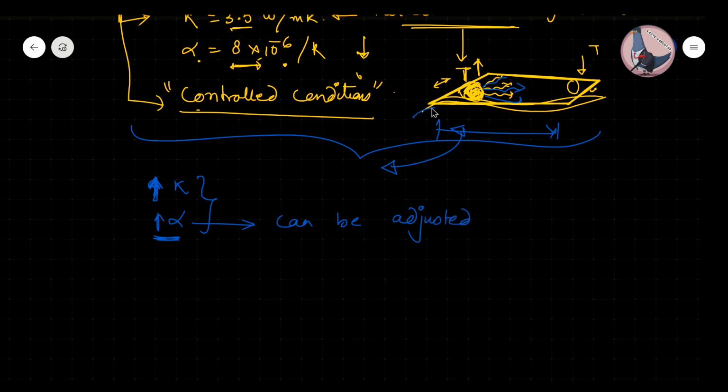Suppose there is some temperature given to it, the length will increase throughout. That is not a problem, because if the length is changed uniformly, you can adjust this numerically by computers. You will add some correctional value to it and then it can be adjusted. So we are not so much worried. And this K was important because it is not always possible to have these controlled conditions.